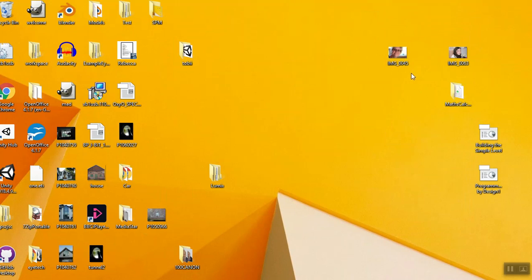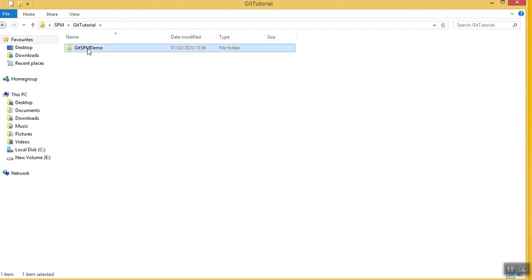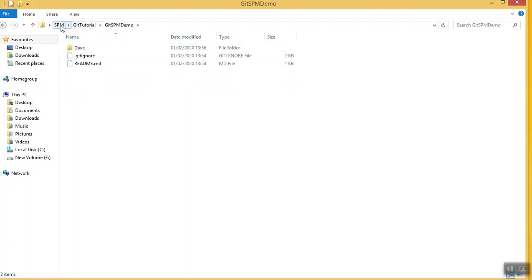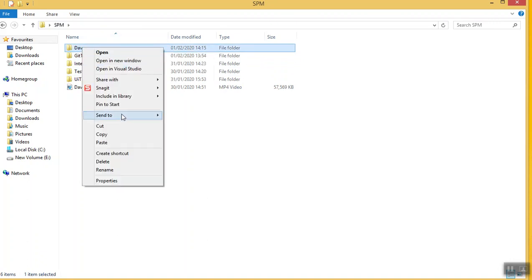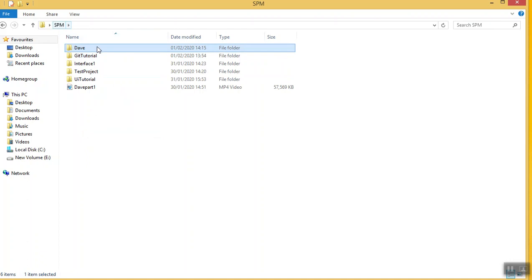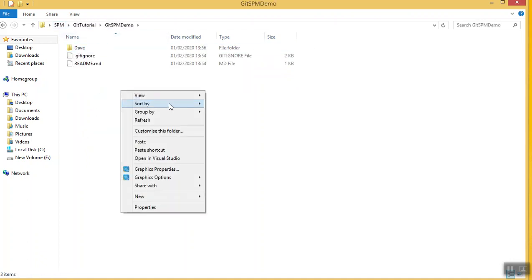I've changed the project in the wrong folder. So in SPM I copied over the folder, Dave, but then when I edited it in my Git tutorial, it's the old Dave that I've got in Git tutorial, and the changed Dave is here. So let's copy that and paste it in here.